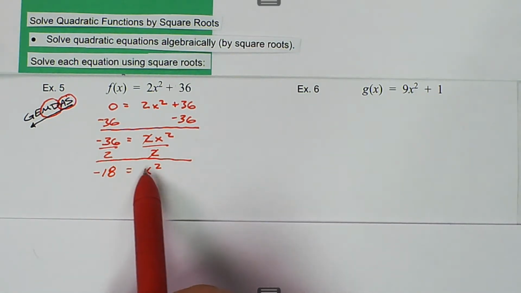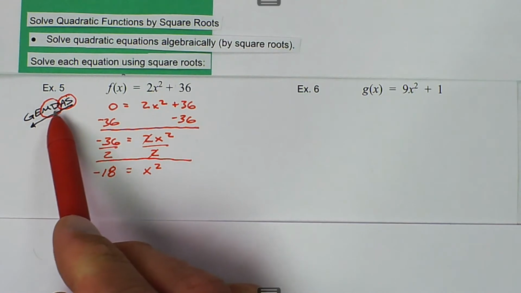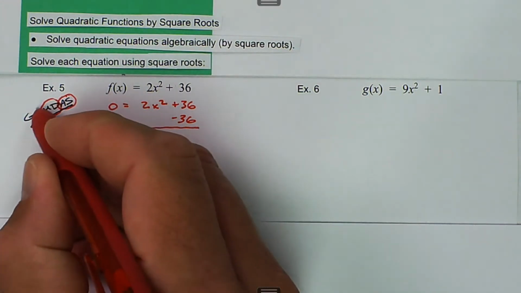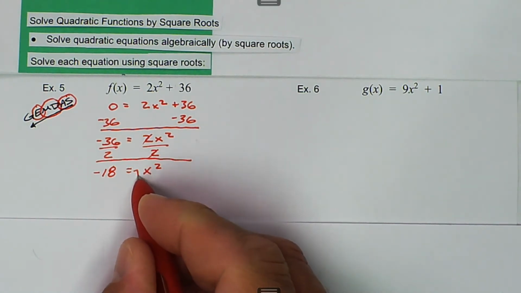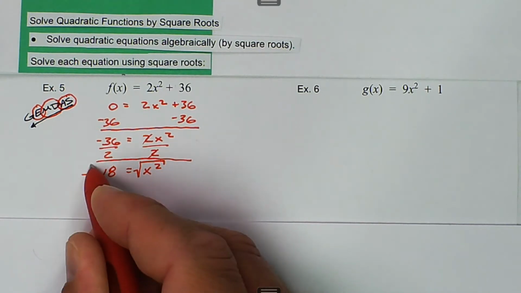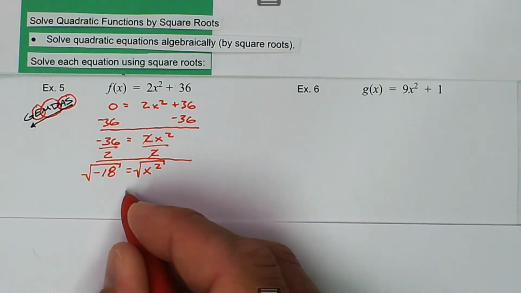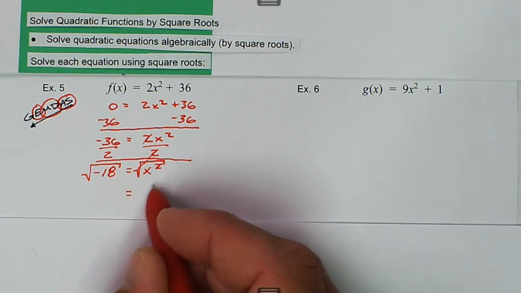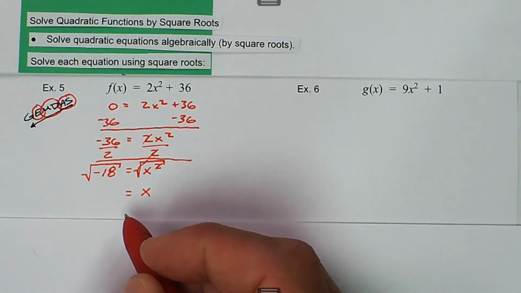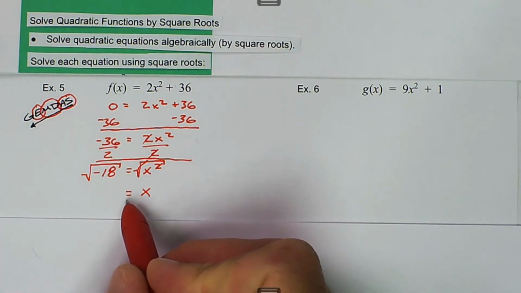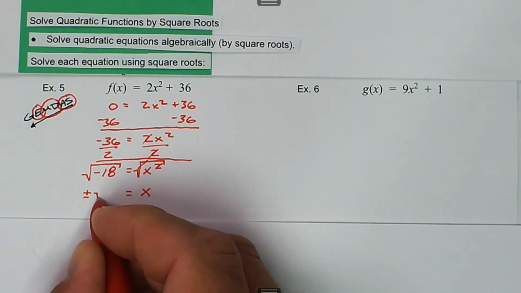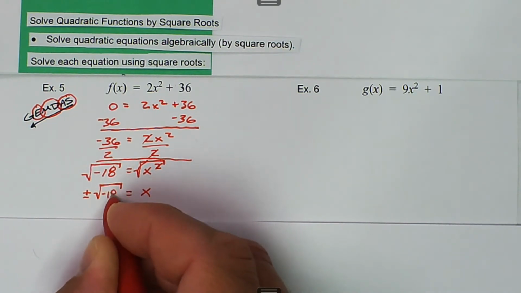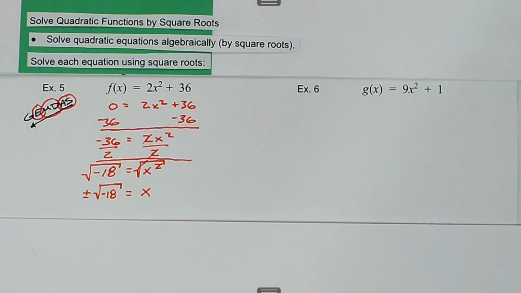Then we see that we don't have any more addition. We don't have any more multiplication or division. So the next thing we come to is exponents. So we have x squared. In order to get rid of that squared, we need to take the square root of both sides. And so the square root cancels the square, and we're left with x. And anytime that we solve using the square root, we have to do plus or minus the square root of negative 18. And then we have to think about, can we reduce what's underneath the radical?